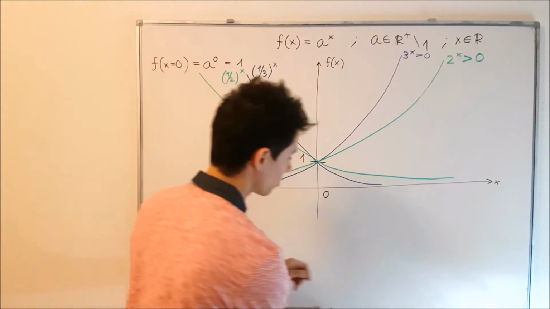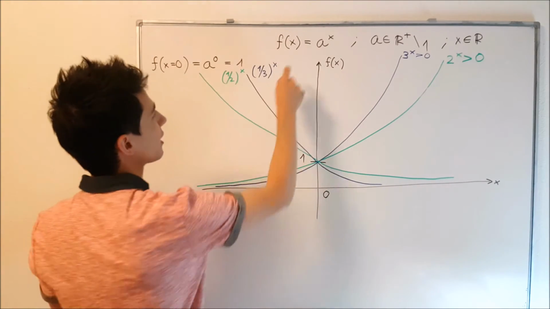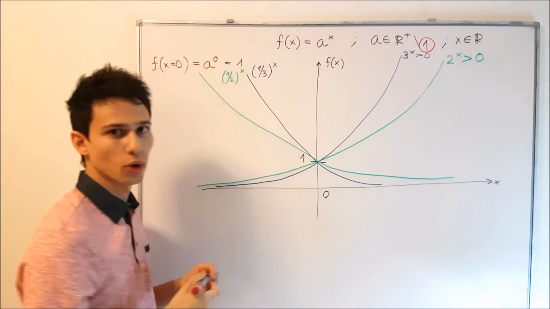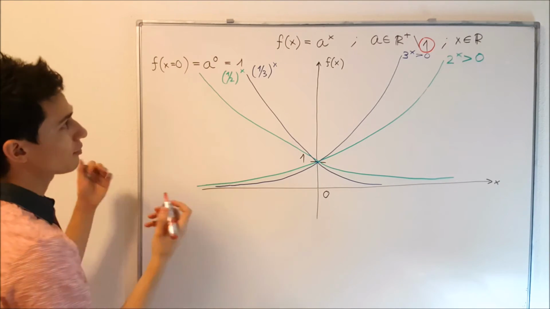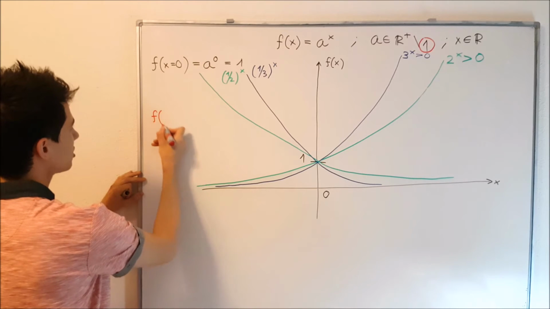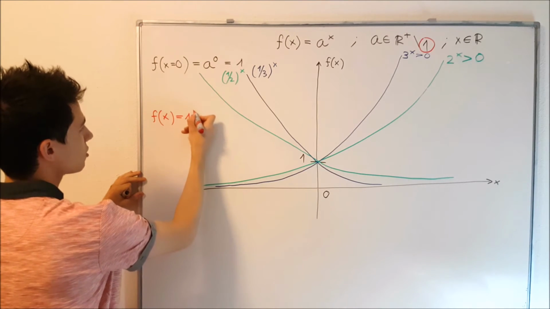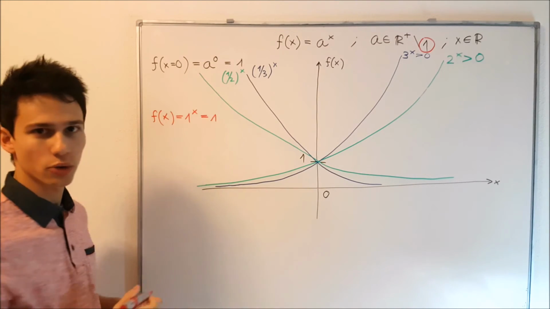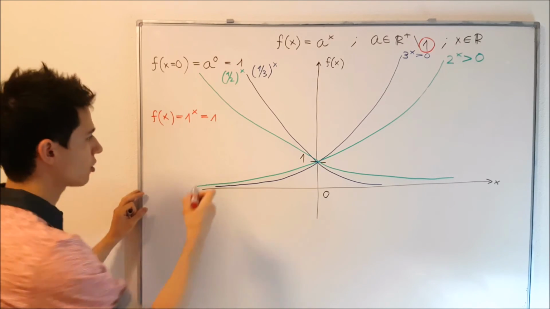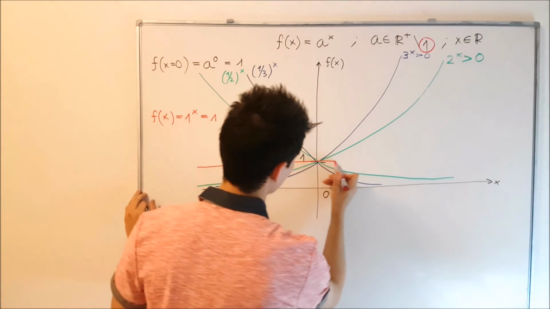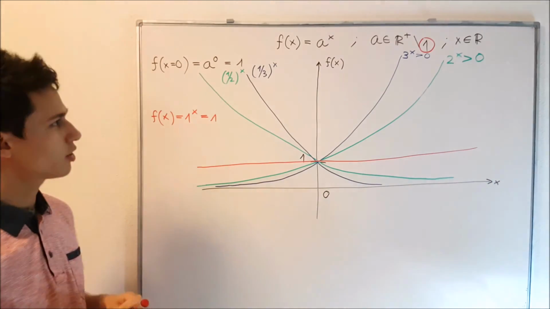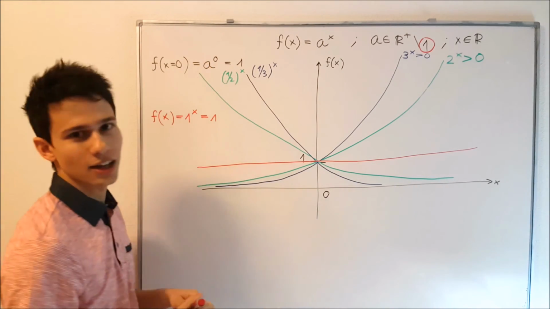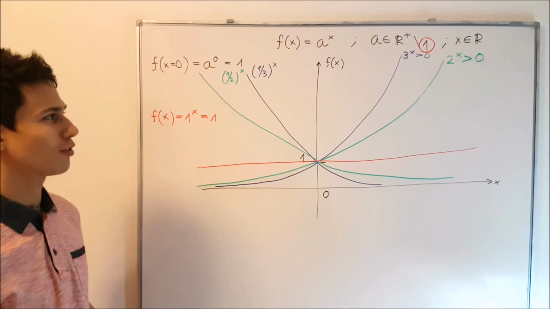Now one last thing that I would like to show you is what if a equals 1? So why do we exclude this value 1? If, let's say, a is equal to 1, then this would just be f of x, which equals 1 to the power x, and 1 to the power x is just 1 for all exponents x. So this function would just look like this. And this is a constant function, and you can see that this won't rise exponentially nor decay exponentially, and therefore this is not an exponential function.